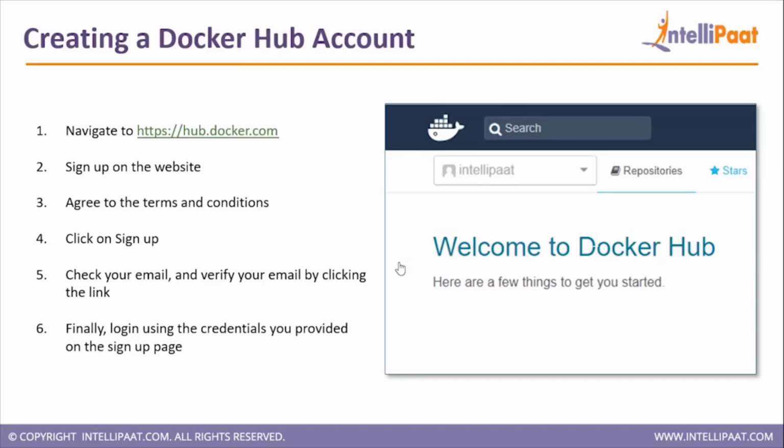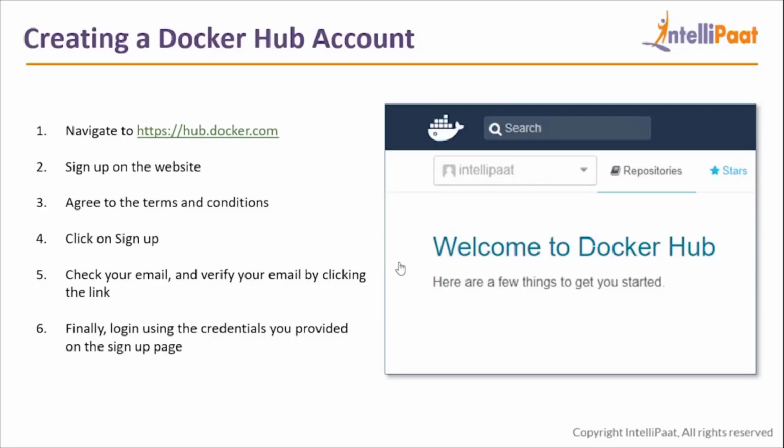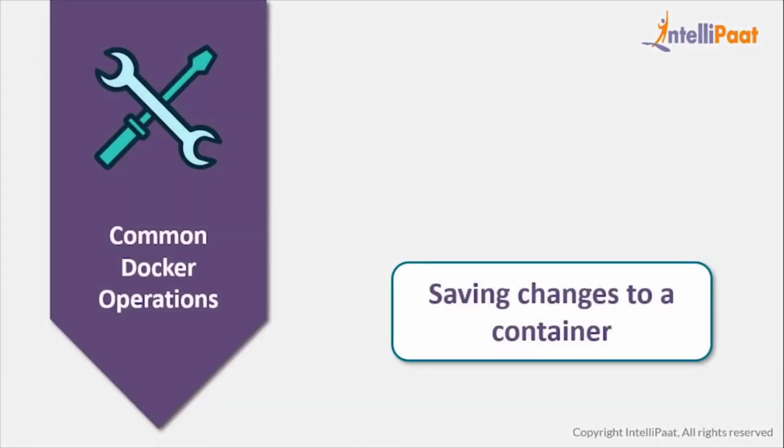So once you have set up your Docker Hub account, you would be able to see your Docker Hub account, which would look something like this, right? And always remember, guys, remember your user ID because it's going to help you out in the future when you are pushing your custom images onto your Docker Hub account. So always keep your user ID handy. Alright, so guys, this is how you can sign up for Docker Hub. Once you have signed up, let's go ahead and see how you can save changes to a container.